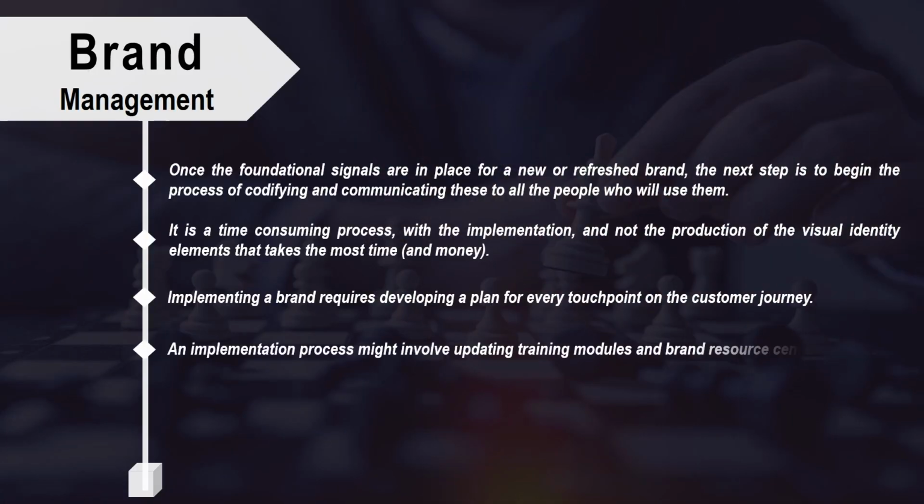So, an implementation process might involve updating training modules and brand resource centers. Some organizations develop help centers, particularly in the months pre and post launch, and create brand modules for new recruits to educate them on exactly what the brand stands for and how to use and live it. So, whatever branding exercise you have done, your new recruits, your new employees, they should be trained on that.